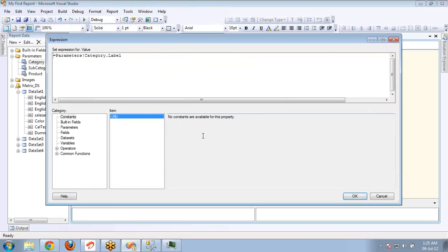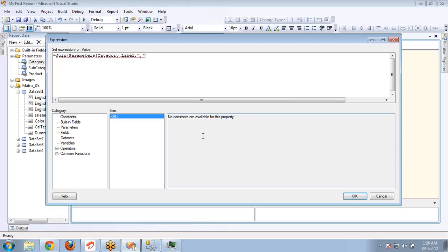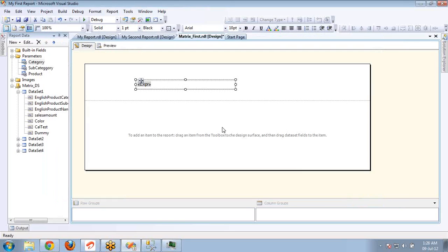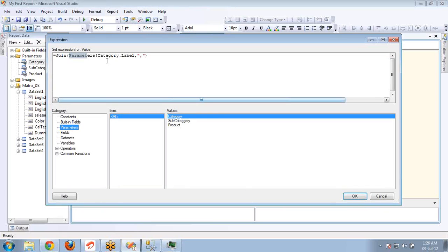Now how to get the values? We have to join them. Okay, and you need to have a delimiter. What delimiter do you want between each value? If you see the expression, it's a join of these parameters dot category. I'll get this category from here.